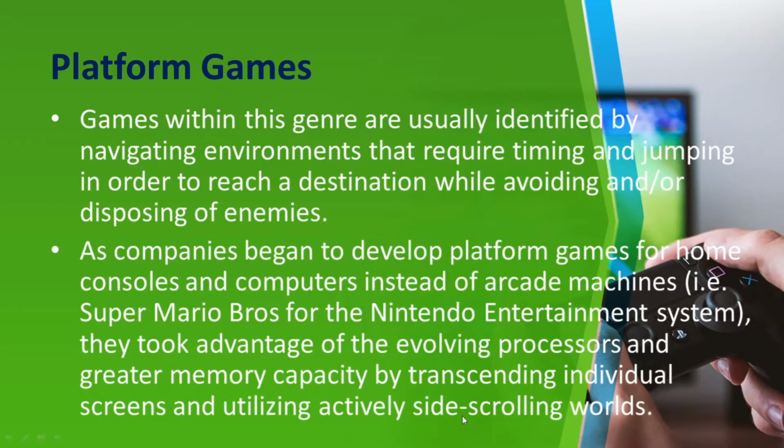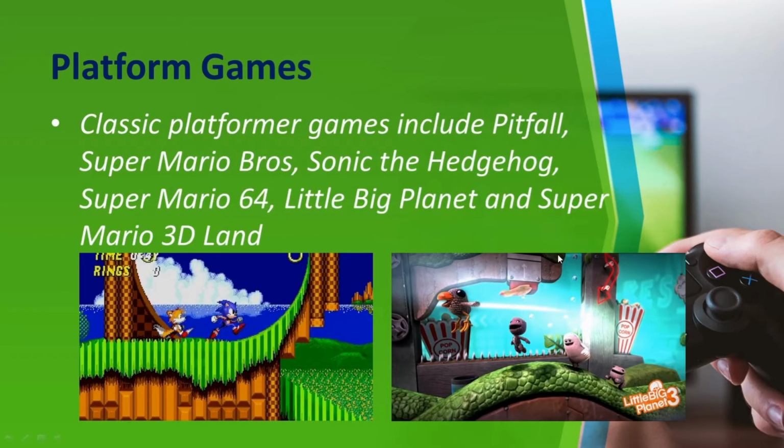So when we say side-scrolling worlds, these are the type of games wherein your character or you as a player are allowed to navigate the game from left to right only. Okay? So that is what we call your side-scrolling worlds. So classic platformer games include Pitfall, Super Mario Brothers, Sonic the Hedgehog, Super Mario 64, Little Big Planet, and Super Mario 3D Land. So let's check a sample video.